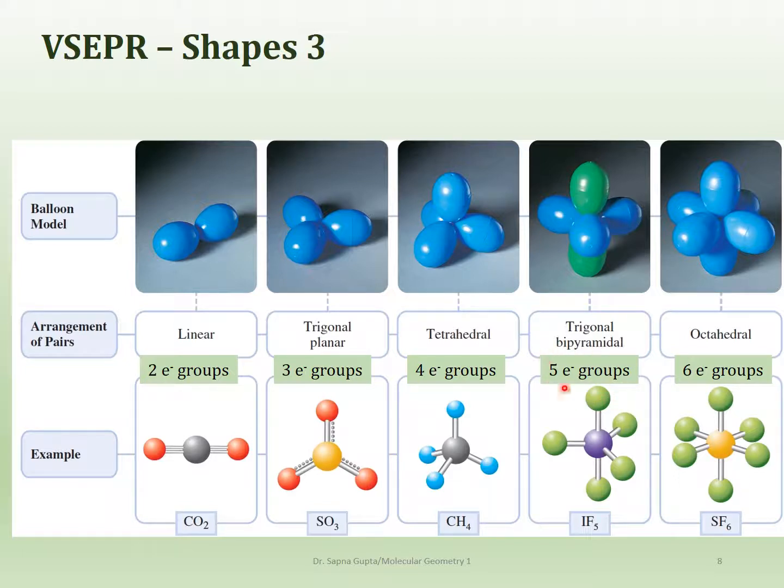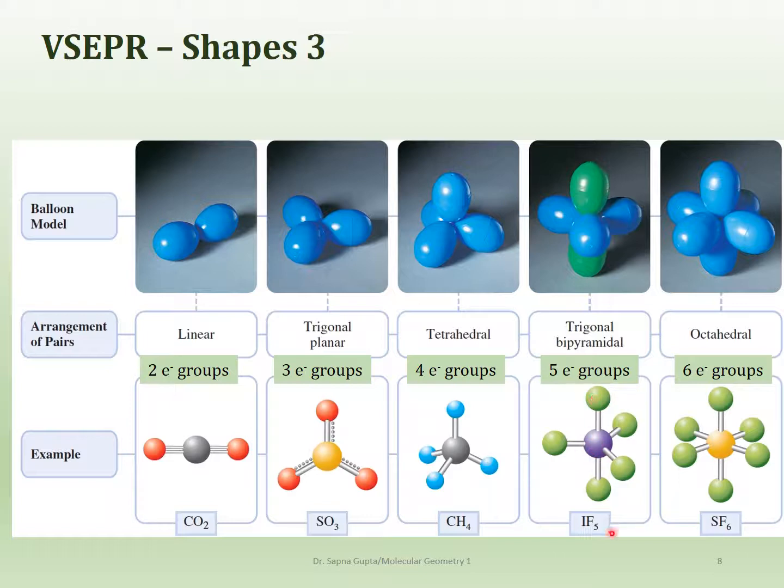Then we have the 5 electron group over here, where the molecule is iodine pentafluoride. Here is iodine in the middle, and then we have the 5 fluorine atoms all around. Now remember, fluorine technically has electron pairs, and those electron pairs do not matter over here, as I said to you. Whatever the terminal atom is, it can have as many electrons as it wants. It's not going to determine the shape of the molecule. Iodine is going to determine the shape of the molecule.